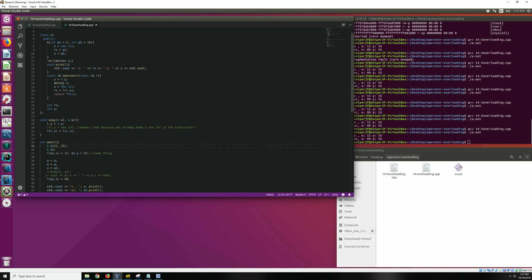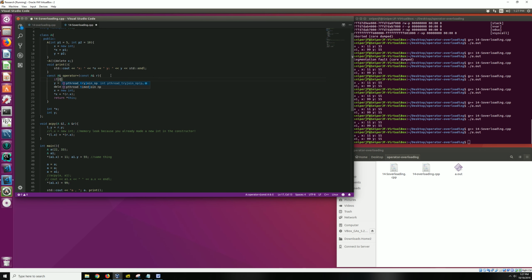But the risk with doing all this stuff is that when I'm assigning myself, I can run into some bad problems. And so to solve all of this, I can do something that checks whether I am trying to assign myself by saying, is the address of the right the same as the left? And then I can just simply return at that point and not do anything scary.